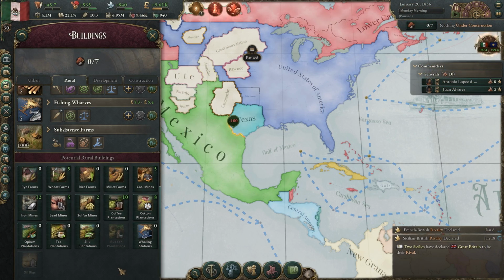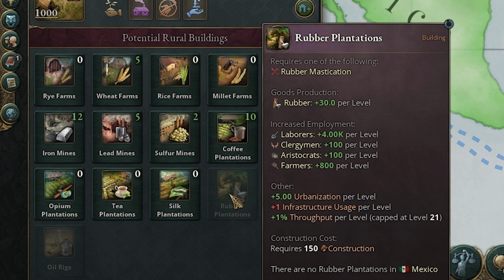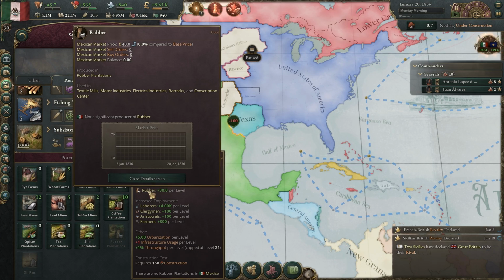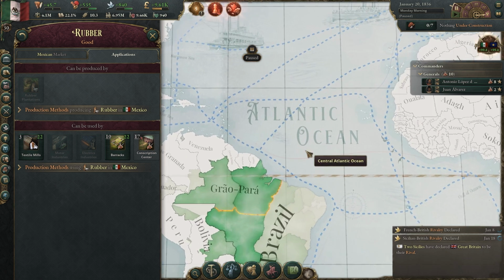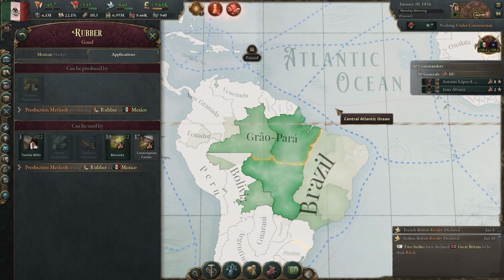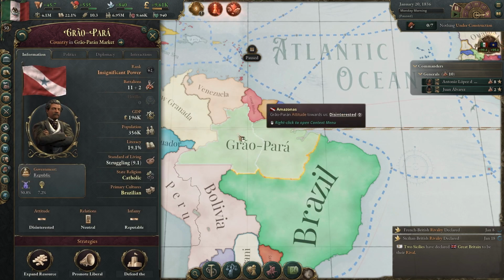If we have a good that we desperately need in our economy and we need to reduce the market price, what we may want to do, for example with rubber here, is this: we can't make any. We would have to go to war. So we'd see who produces the most rubber, and we could see down in South America near Brazil, maybe these are areas where we would want to go to war so we could then get the rubber plantations.